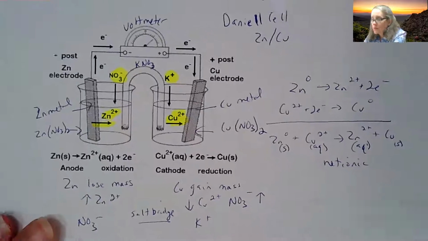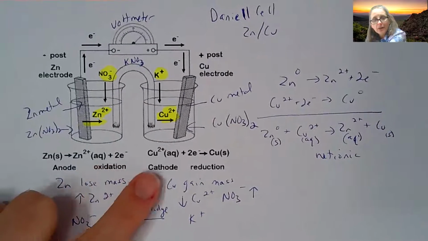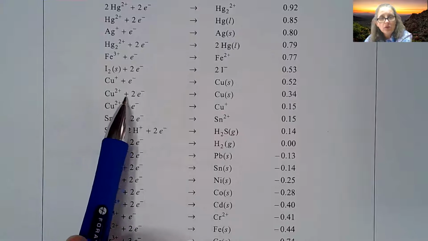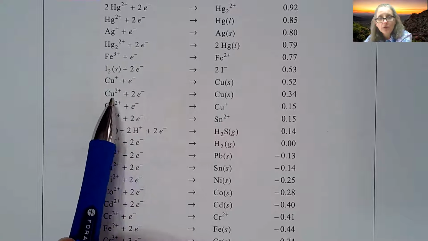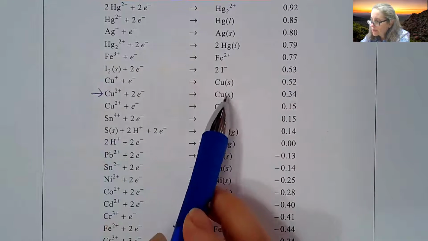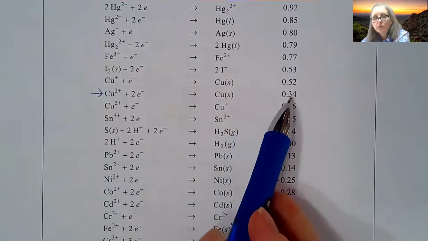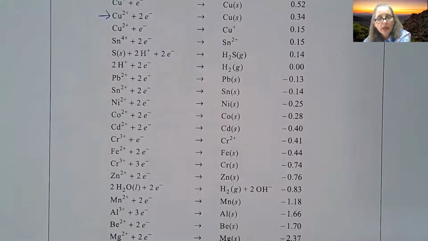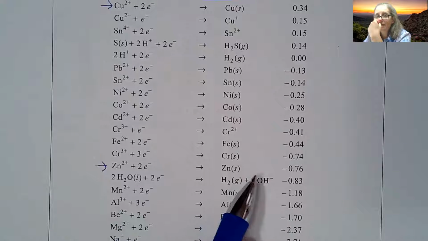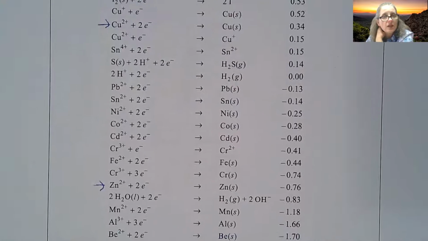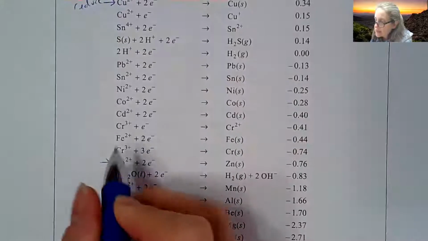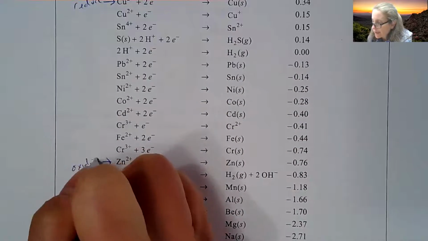So if we go back to our reaction here, I have zinc and I have copper 2 plus. So realize with copper, it is a little more tricky because you do have to look at which copper you're talking about. If you go about a third of the way down, copper 2 plus 2 electrons goes to copper metal is 0.34, and we'll come back to that number later on. And then if you go down and find zinc, zinc 2 plus 2 electrons goes to zinc is negative 0.76. So that means the copper wants to reduce and the zinc wants to oxidize if you're comparing those two.